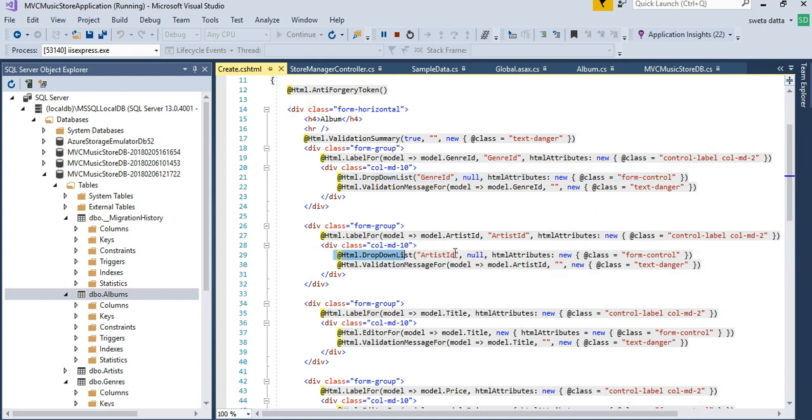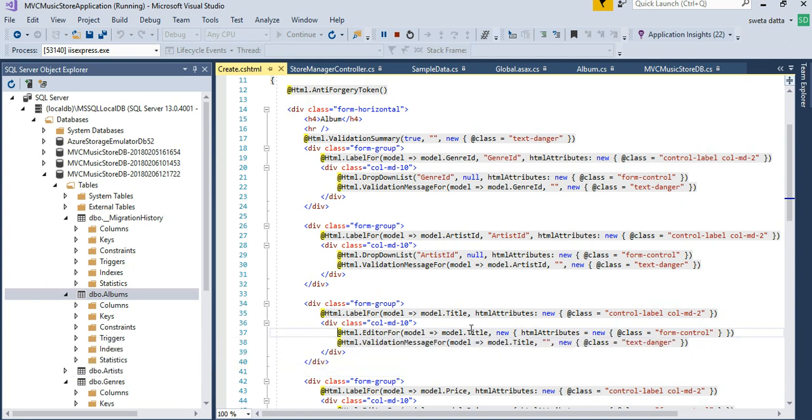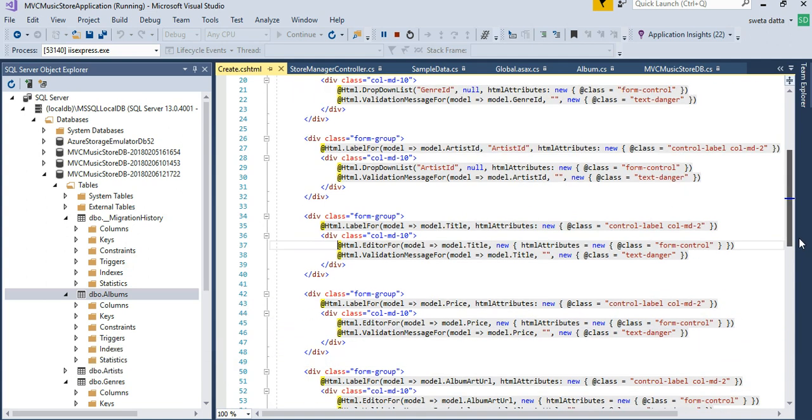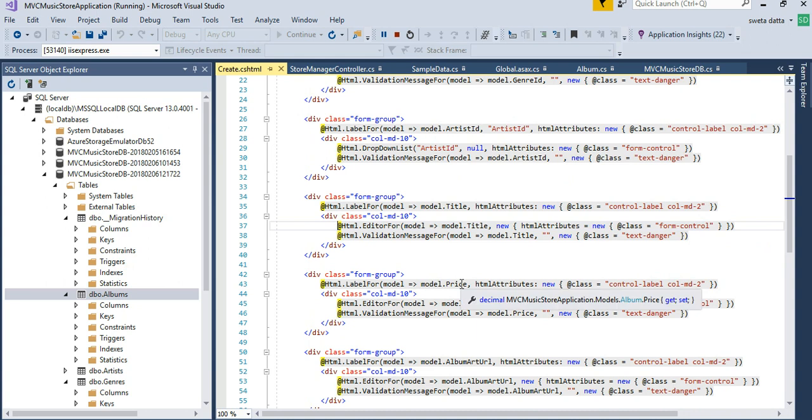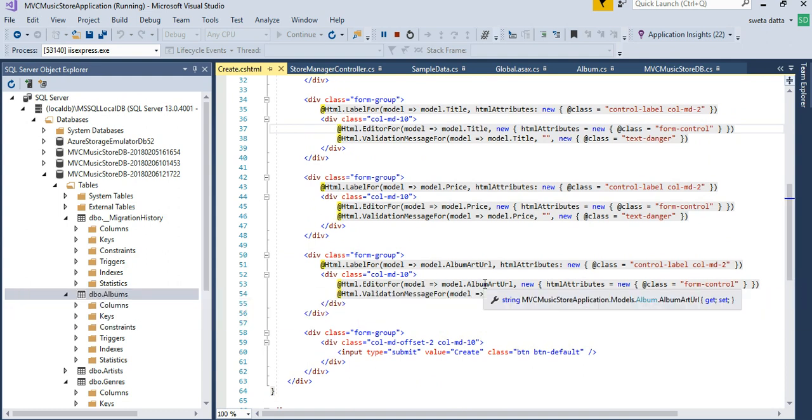The artist drop down and the genre drop down are what we are seeing. And then editor for is basically exposing the field so it can be edited. So the title is available for us to edit, the price is available for us to edit, and then the URL is available for us to edit. Those are text boxes. The editor for gives you a text box.